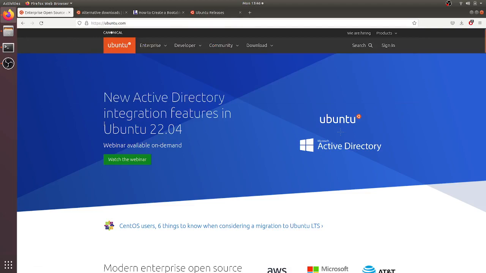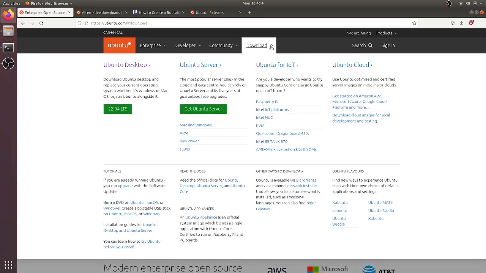As we can see here, we are on this ubuntu.com website and there is an option to download. So we will just click on it, and you can see here we have the option to download Ubuntu, which is the latest 22.04 LTS, the stable version, which we have to download.